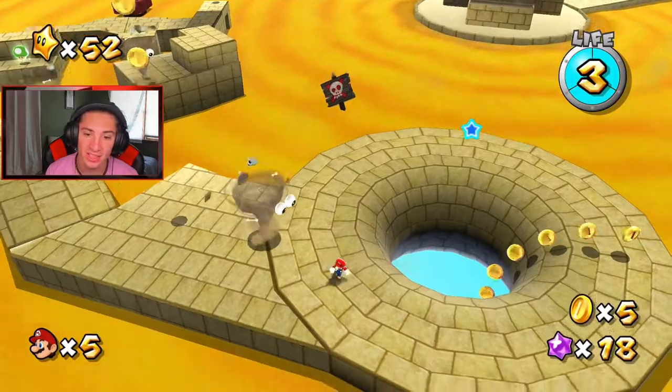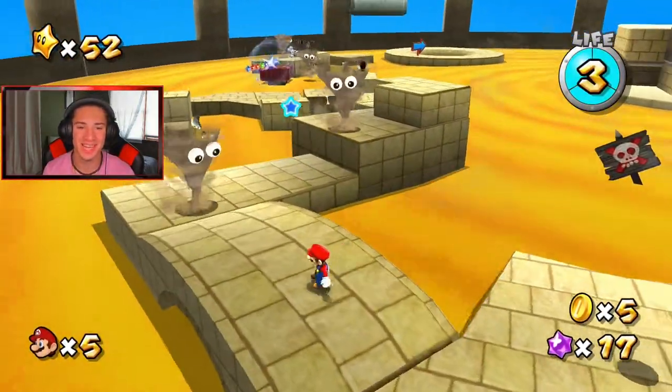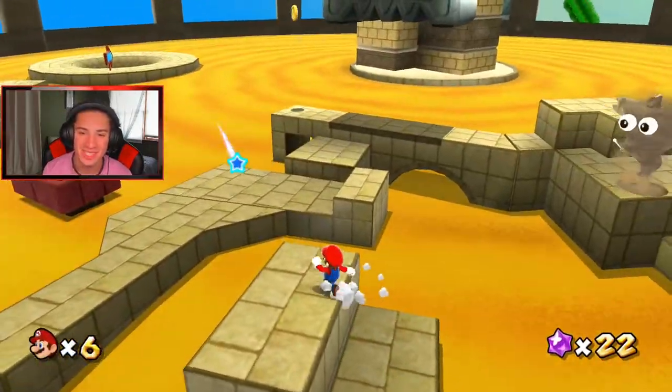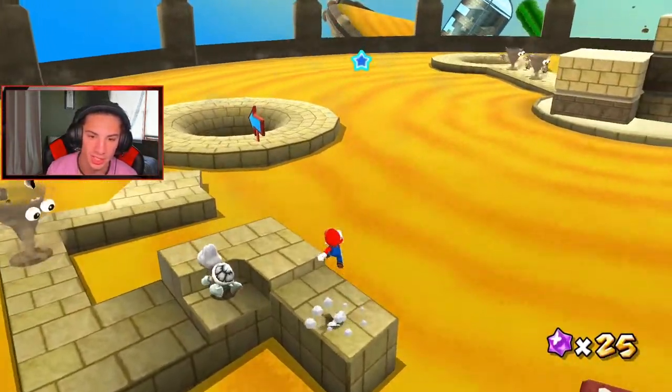Is that an enemy? That looks like an enemy. Yeah, it has eyes. Look at this dude. Chill on me. These dudes got googly eyes. Bro, that's actually hilarious. My boy's got googly eyes. Like, chill on me. Hey, that thing's falling, isn't it? Nope, it was just shaking because it was moving.